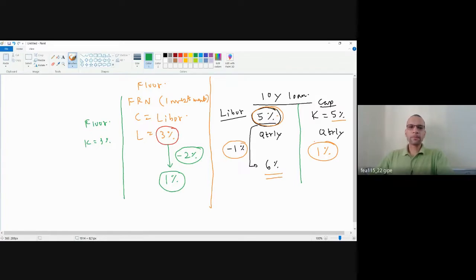At that time, the floor can come to my rescue because I know that the payoff for a floor is very, very similar to that for a put option. So every time the rate is going to fall below the strike rate, it is going to give me a positive payoff. So the differential of 3% minus the current going rate of 1%, which is 2%, is something which the floor can generate for me. So accordingly, my return remains intact.